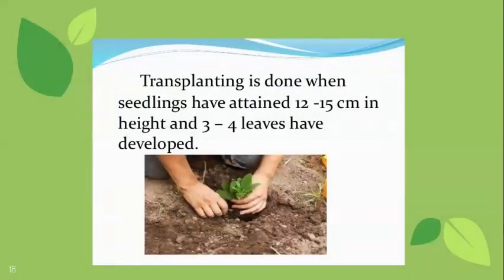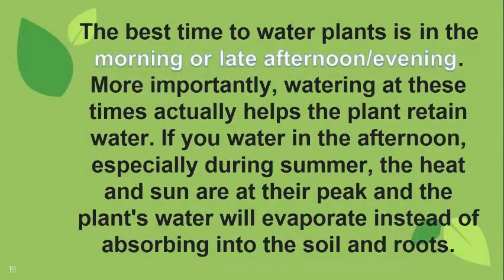So transplanting is done when seedlings have attained 12 to 15 centimeters in height and 2 to 4 leaves have developed. So after transplanting, you need to water the plant. The best time to water plants is in the morning or late afternoon or evening. Most importantly, watering at these times actually helps the plant retain water.